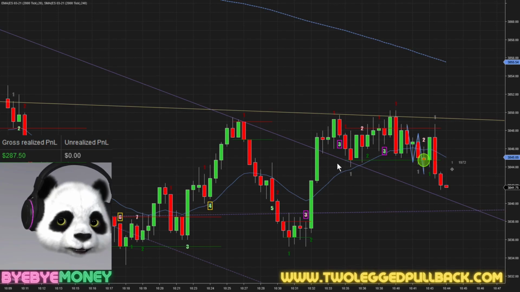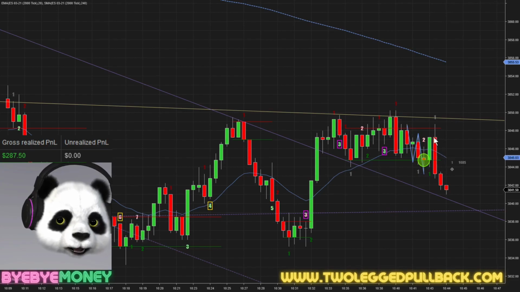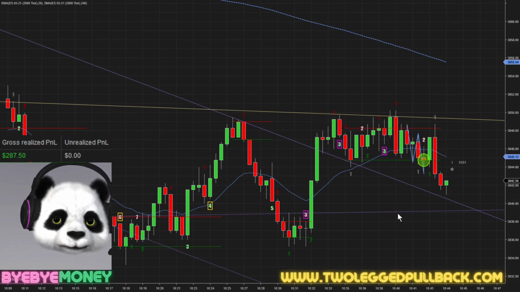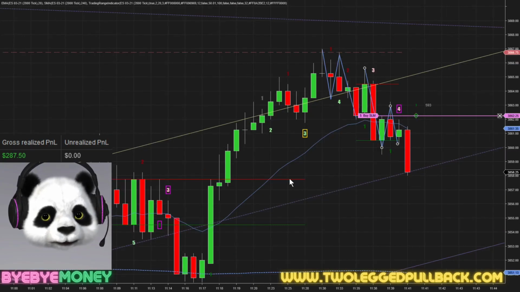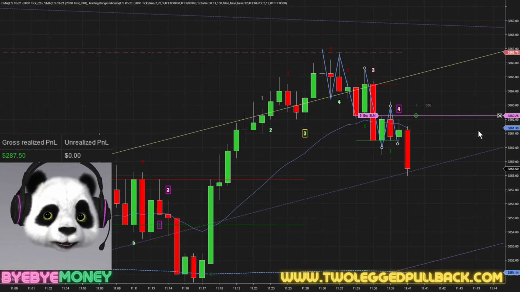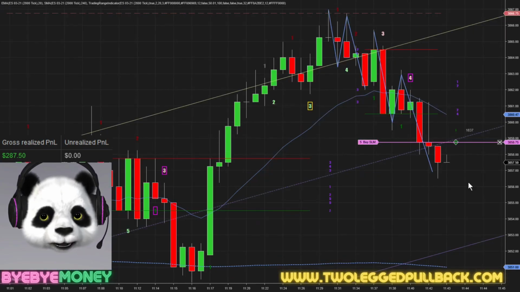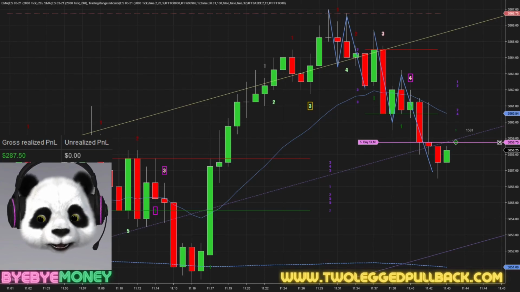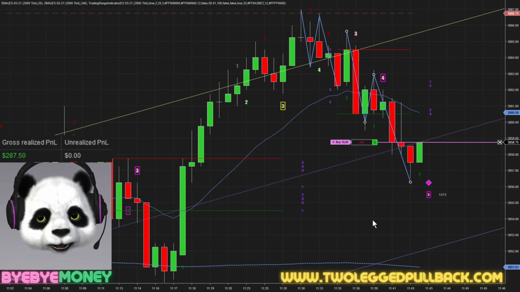so yeah, two-legged pullback to the bottom of the trading range created by the trading range indicator, and a two-legged pullback indicator giving us a scalp right here with enough room to the top of the trading range. Coming back to retest the top of this trading range. This trading range right here, the top of this, has a lot of support at the moment because of how many touches it has. Okay, I'm very interested here. I'm thinking it's going to make it to an H4 failure off of the top of this trading range, which had 9 touches. I'm very interested in this long here.